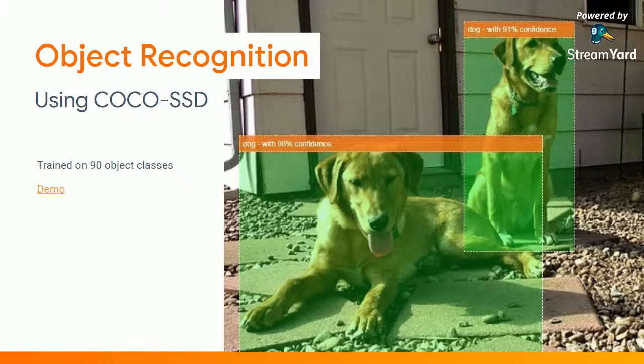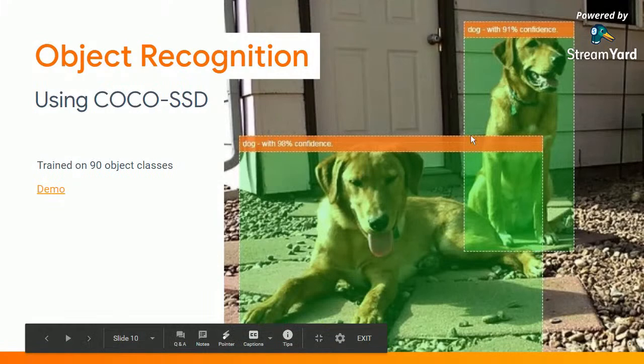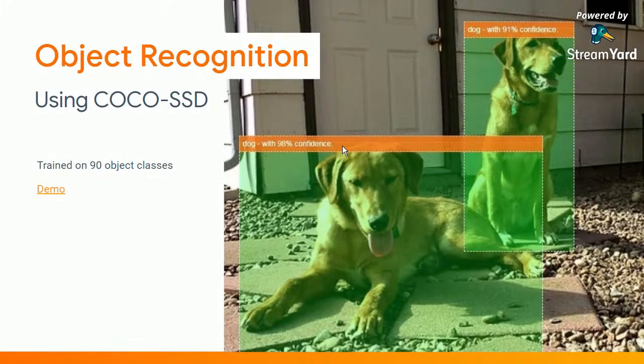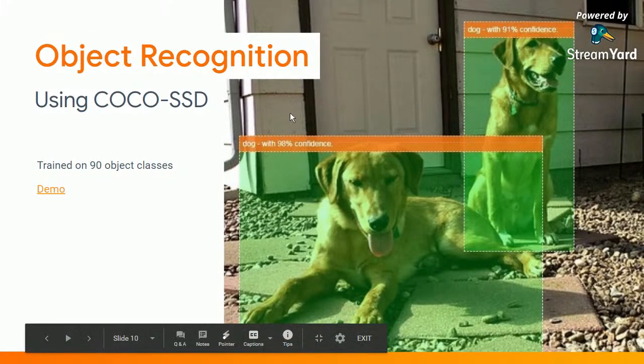This is actually using a model known as COCO-SSD behind the scenes, just a very fancy name for an object recognition model. And essentially, this has been trained on 90 object classes. And what that means is that out of the box, you can recognize 90 common objects, things like dogs, cats, humans, a mobile phone, things that you might have around in your house or in your hands. And that means we can get the bounding box information of those objects if we can see them in the image, as you can see with the dogs on the right-hand side here. So not only do you know that the dog is in the image, you know where in the image the dog is. And that can be very, very powerful.